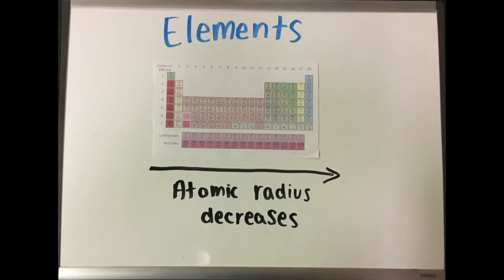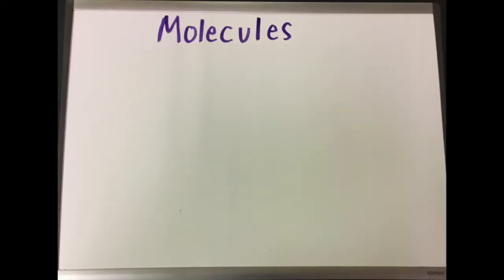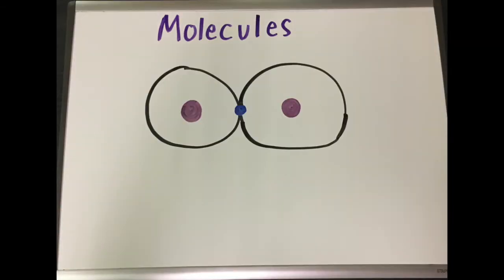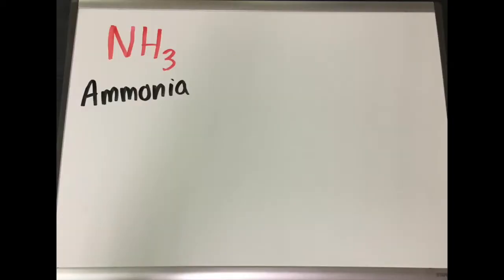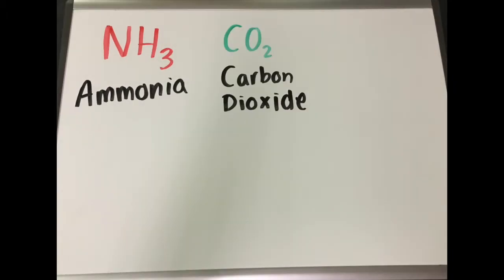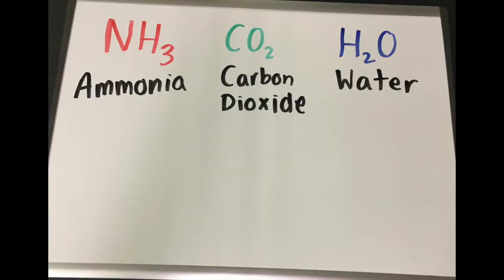Sometimes, atoms join together to make a molecule. To do this, they either share or exchange electrons in their valence orbital. When they share electrons, they make a covalent bond. Sometimes, one atom will give another atom an electron to form an ionic bond. Common molecules found in the aquaponic center are NH3, ammonia, CO2, carbon dioxide, and H2O, water. Ammonia is excreted through the fish urine, carbon dioxide is released from the fish through respiration, and water is used to nourish the plants and provide a habitat for the fish.